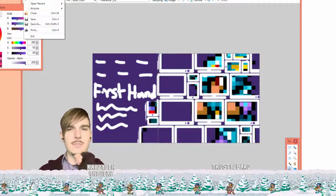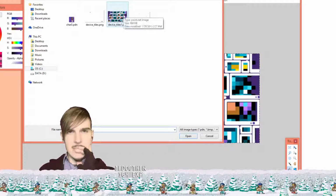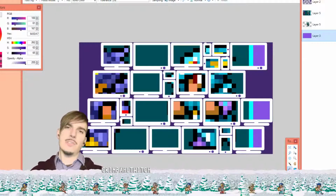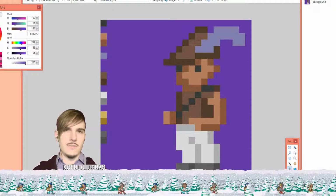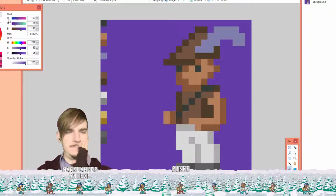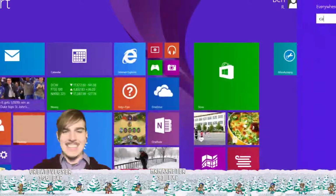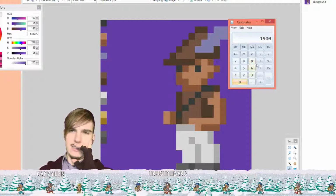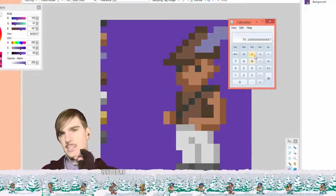So I have to use, this is the flattened version. I have to open up this version, because how tall is this one? This whole image is 2,000 pixels tall. So 2,000 divided by 24. Actually, I guess I don't want it to be literally the whole height. No, not quite the whole height. So, calculator. It's like, I don't know, 1900 divided by 24. 80-ish. I'll just do times 80.